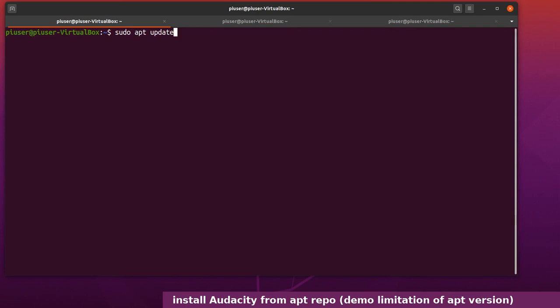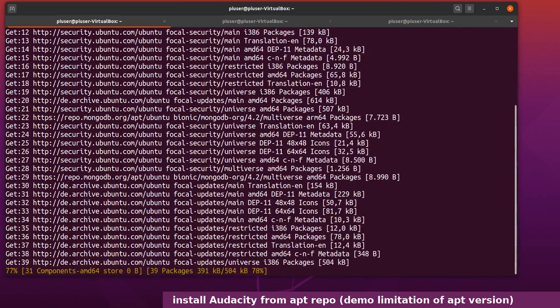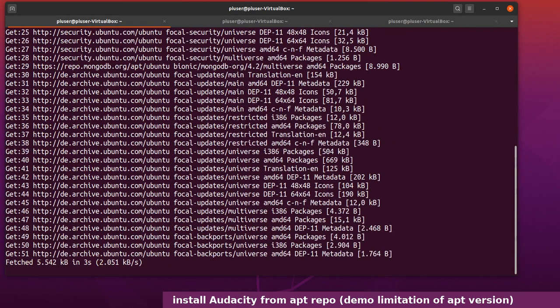And before I actually start loading the dependent libraries, I'll also install version 2.3.3. So I'll just do that. This is going to be the normal way in which you are familiar with to download and install Audacity.